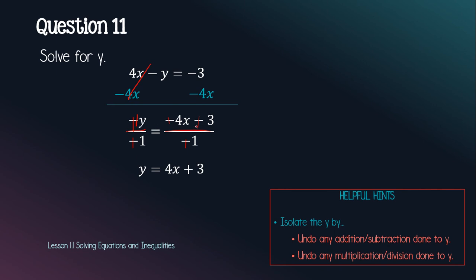Another way of looking at this step, just to break it down one other way, when I have this negative y here, remember it's like we have that -1. I showed the whole thing being divided by -1, which is true, but if you want to break it down into two separate division problems, you can do that as well if that makes more sense to you. So what you do to one side, I have to do to all the terms in the other. We end up with the same response, but it's just showing our work in a slightly different way.